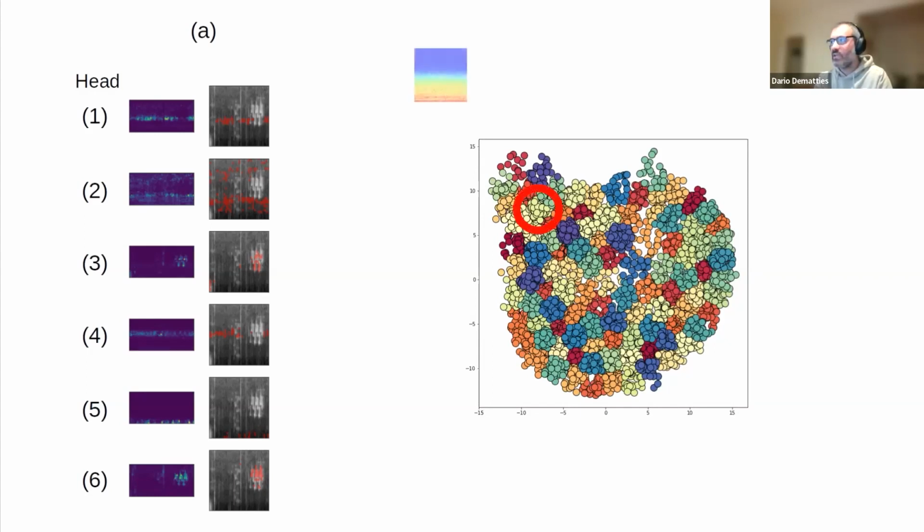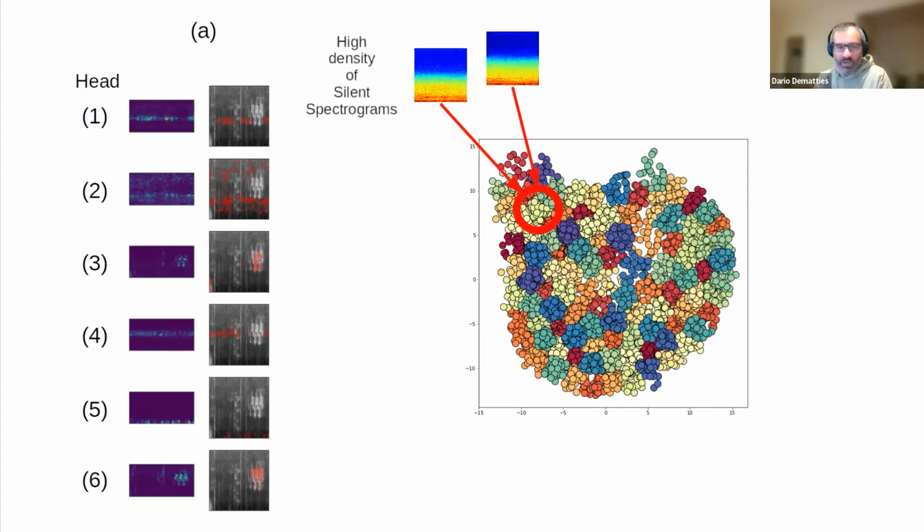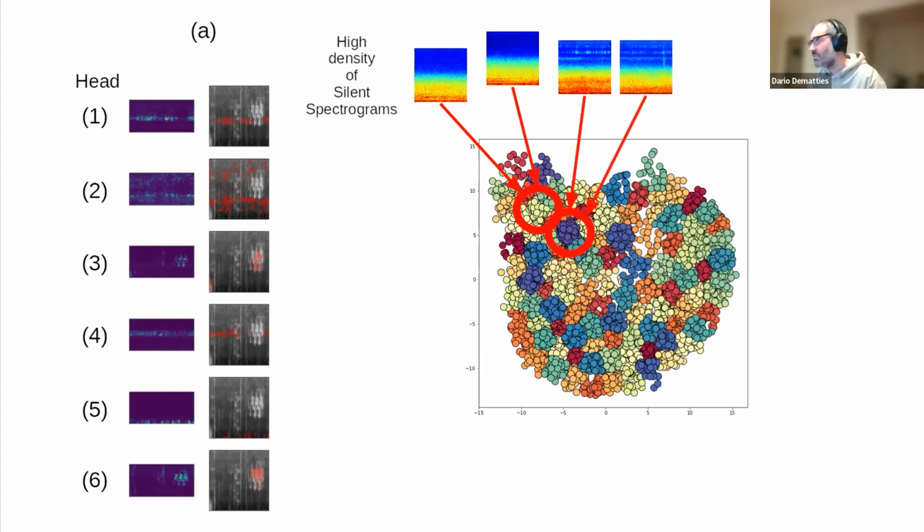On the right, we can see how the output feature space distributes different acoustic conditions in different regions of the output space. For instance, here we have just silent spectrograms that have low frequency noise, nothing interesting. They are clustered there with high density in the output space. We can see other, very interesting phenomena. This seems to be an insect in the high frequency of the spectrum. I haven't had time to check that, but I think it is not a bird song, it is something else. I have to check that.